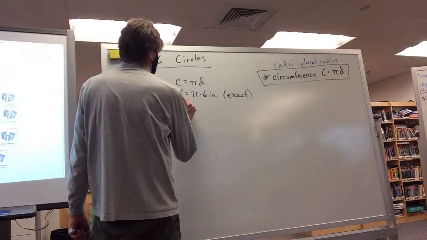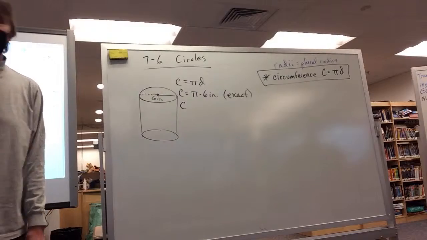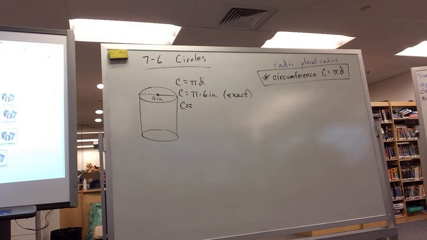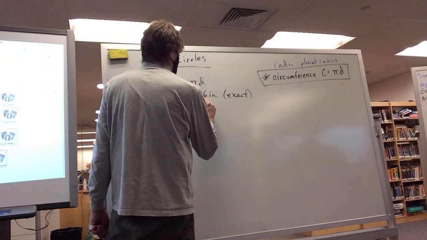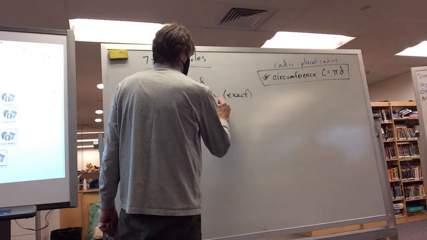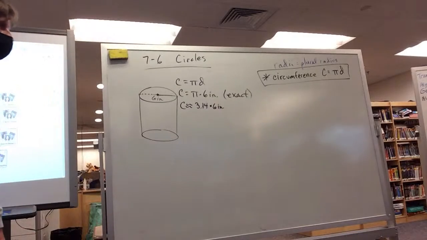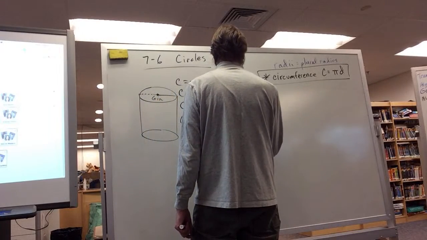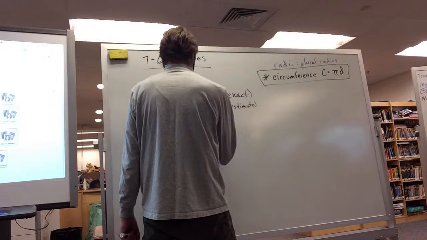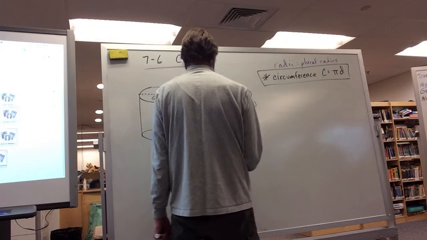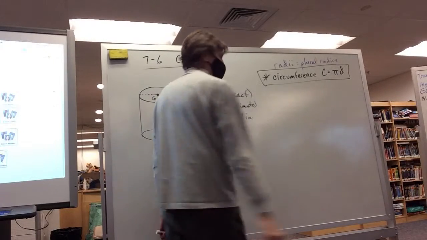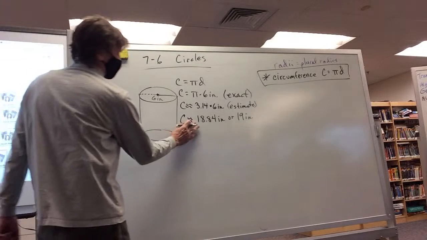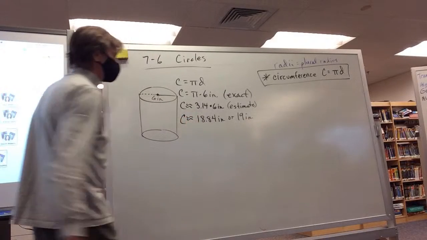So since this is a real object, we want to take it to an estimate. So, you're right, Phoenix, we use the squiggly equals, which is about equal to. What is that if you did 3.14? How much is that? That would be 18.85. 18.84. Maybe you just say 19 inches, right? And you read it, it's about 19 inches. That squiggle's not too good. It's not that great.